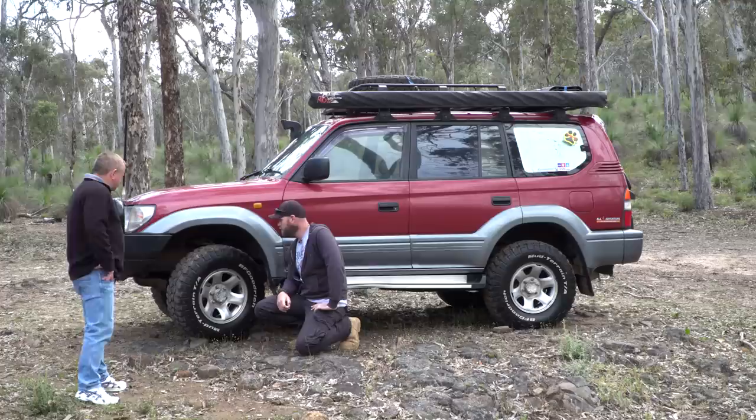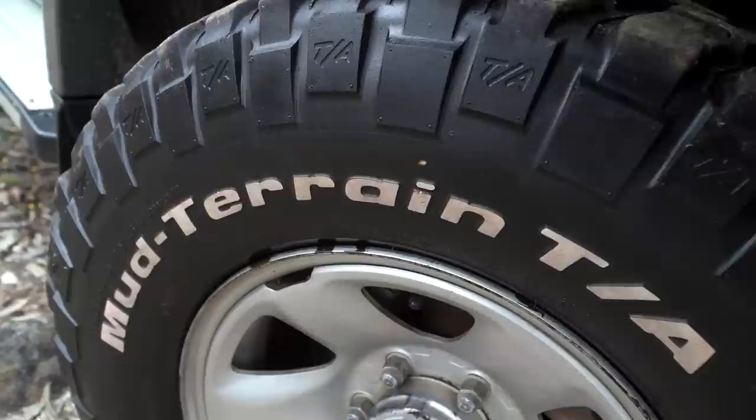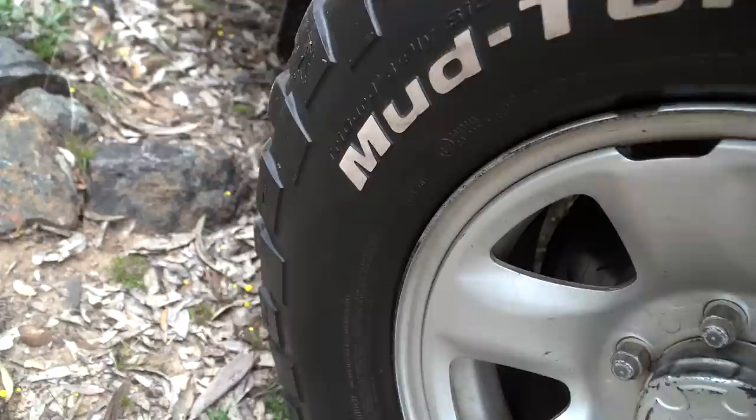All right, Alan, lift and tyres. Start with your tyres. BFG KM2s, 265 by 75 by 16. Good tyres as far as I'm concerned. How long have you had these for? They've been on for the 2 years or so I've had the car.